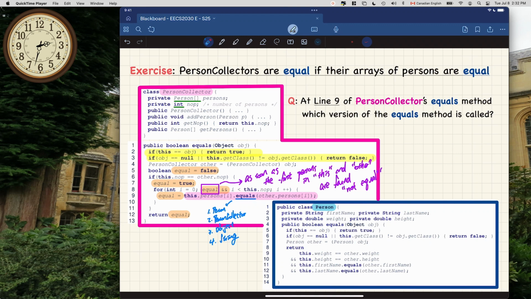And we talk about Person versus PersonCollector. You can see this pattern over here also in your practice test. I think that's going to be very useful for your upcoming programming test on Friday, right? So take a look at that, especially figuring out exactly, again, which version of the equals method is being called. Understanding that on paper is going to help you when you actually design your own code.